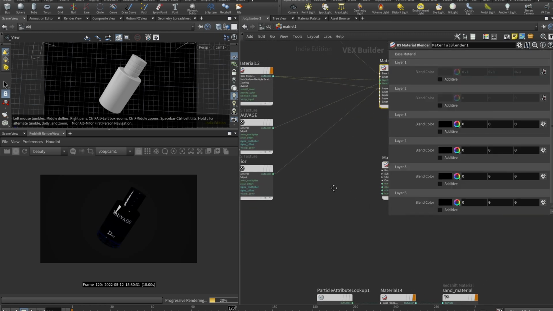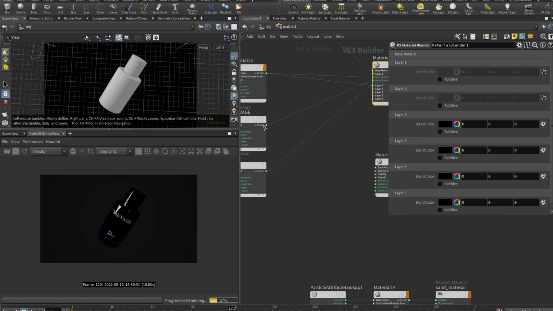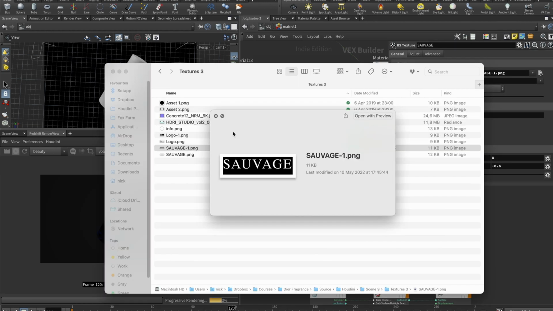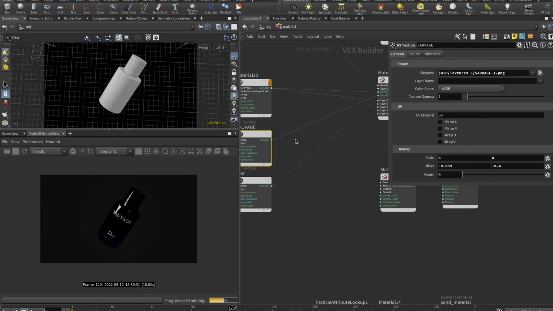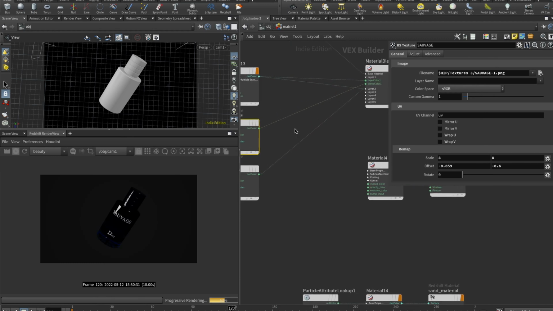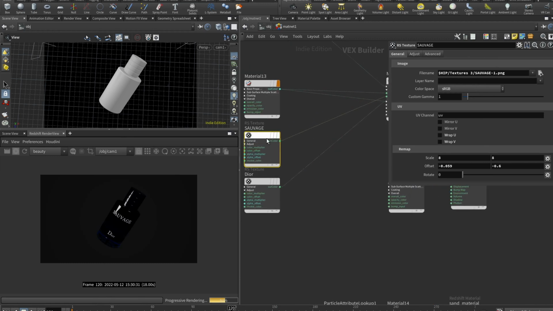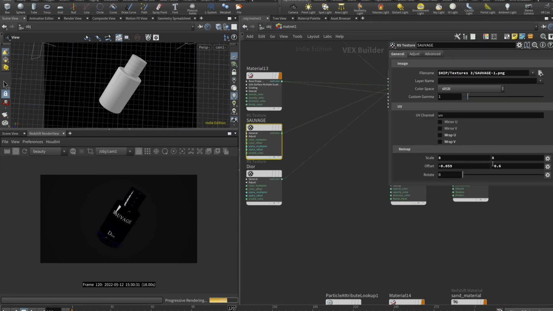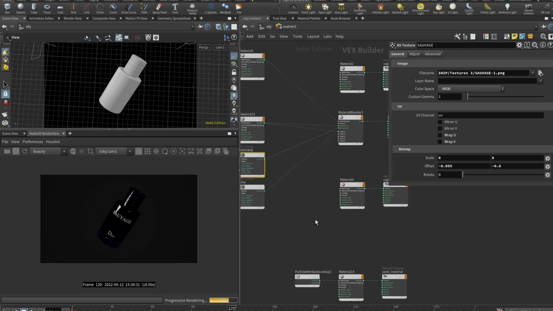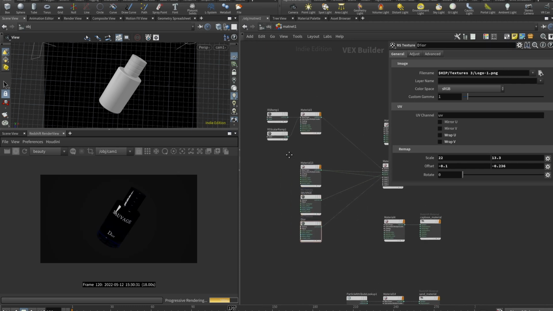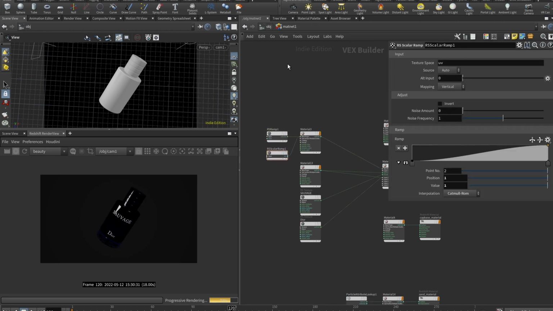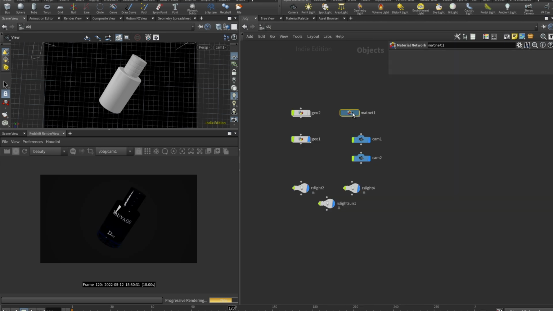This material is used 2 times in 2 layers, and the blend color is this texture map, which looks like this. It's basically a black and white mask: when it's black it doesn't blend, it's basically nothing, and when it's white on that mask, it grabs this material. I scaled it down and added offsets. It was pretty tricky to align them, but it's pretty easy to set them. Again, for complex materials like glass, it was always complex, but Octane was a little bit easier to understand what parameters you need to tweak.